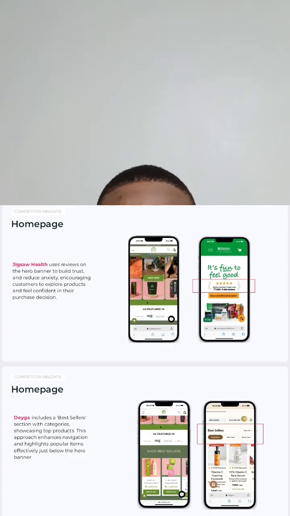So let's say, for instance, you have a snippet section where you have displayed your bestseller on your home page, but that snippet section is captured at the footer of your website, and most users don't usually scroll all the way to the footer.